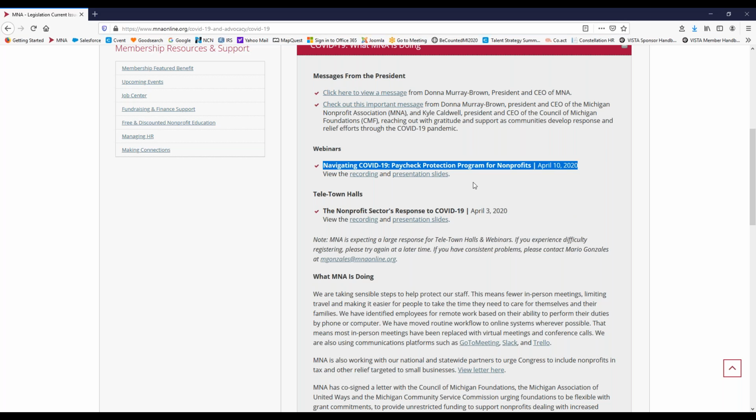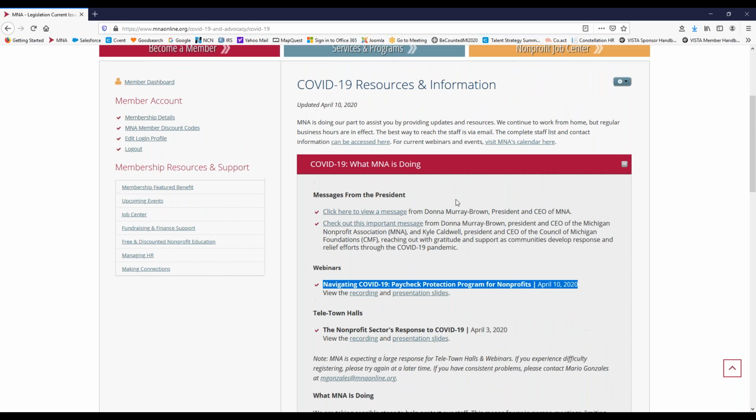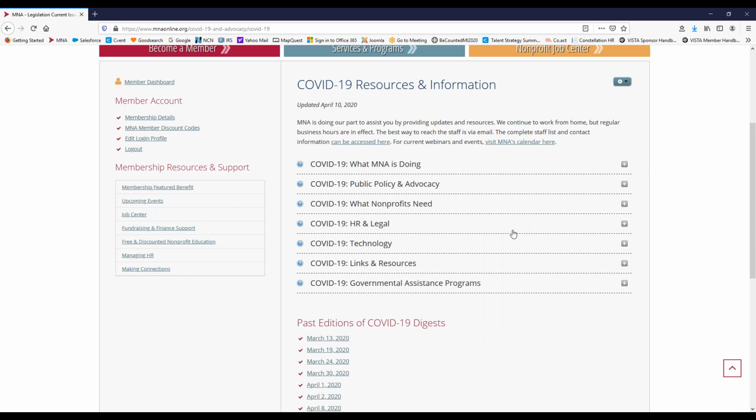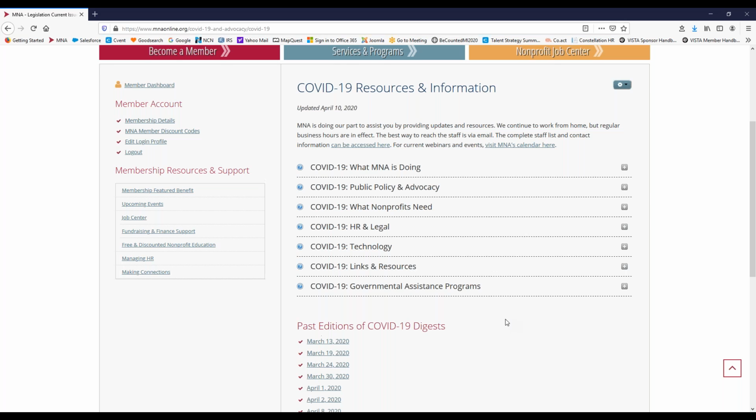But if you want to sign up to get more information on anything related to those federal grant and loan programs, certainly make sure that you're doing that for the second one, which is tomorrow, and the third one, which is Friday morning. But please spend a little time on this site if there's something you need, or reach out to us. MNA definitely wants to hear what is challenging your organization during this time, so again, we can continue to inform the advocacy and policy work that we're doing on behalf of nonprofits in the state.